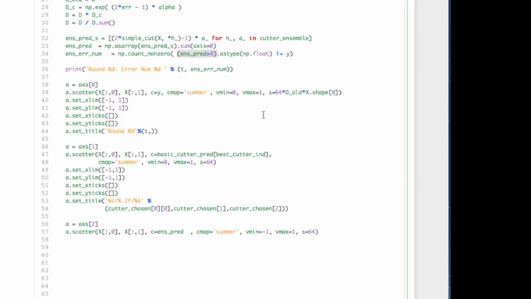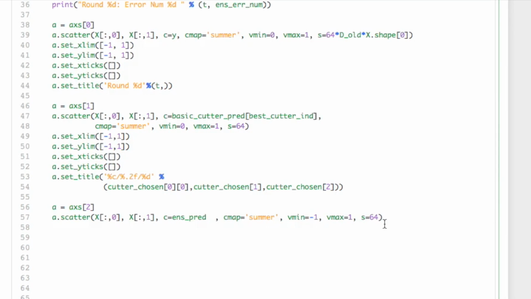Okay, and let us just write it here. Ensemble prediction, say dichotomized equals, if this is greater than 0, astype numpy dot float.